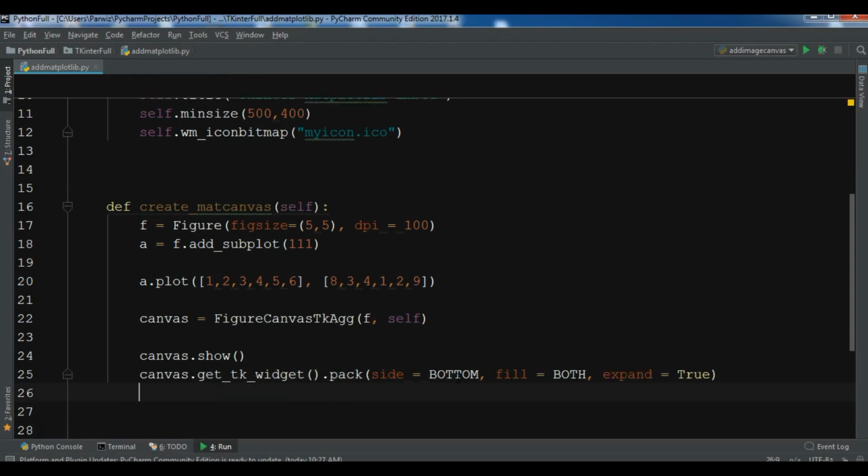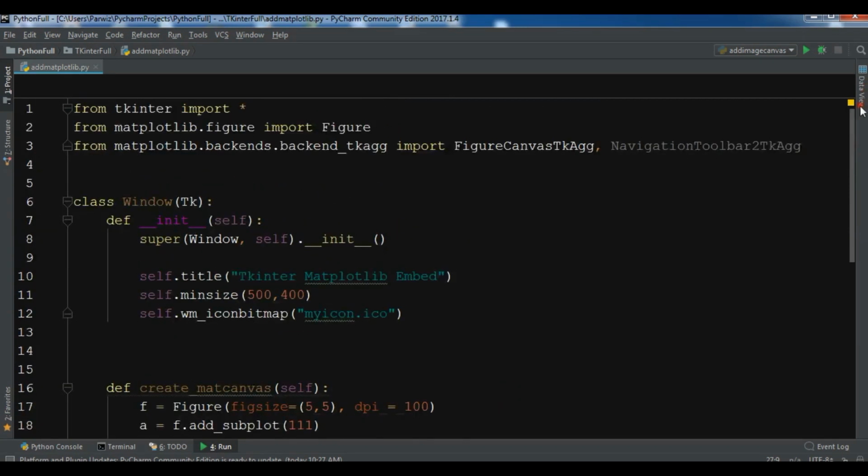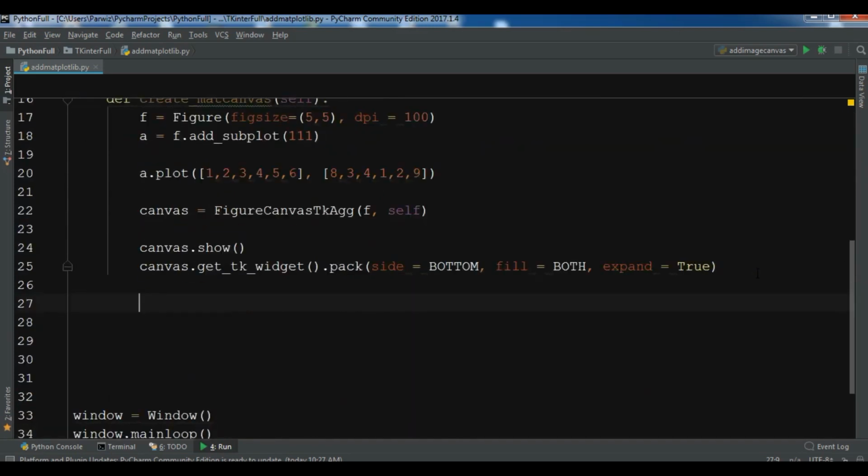So for right now, also you can create a toolbar if you want, but I don't want to create a toolbar. I have just imported it in here, but you can use it. So let me now just add this.